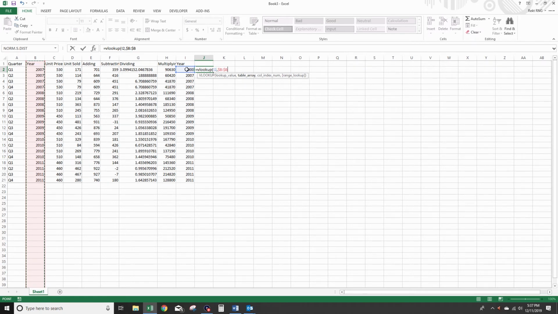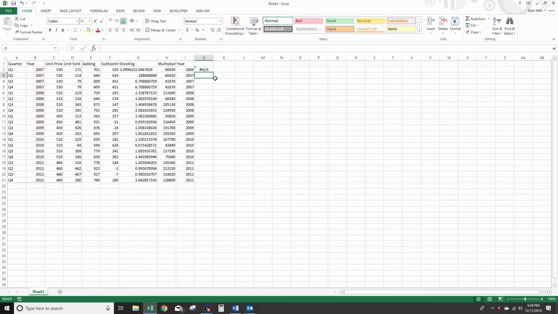So I'm going to look up this cell, and I'm going to see if it's in this table, and the column index number is what number you want to return from the table if it matches, and if it doesn't match, then it gives you an NA.